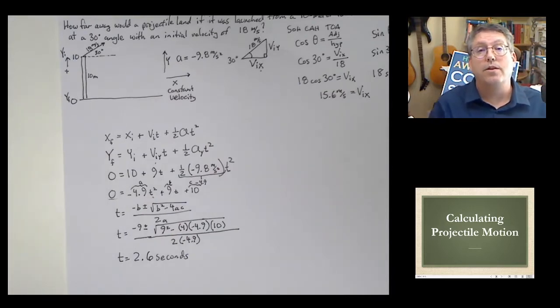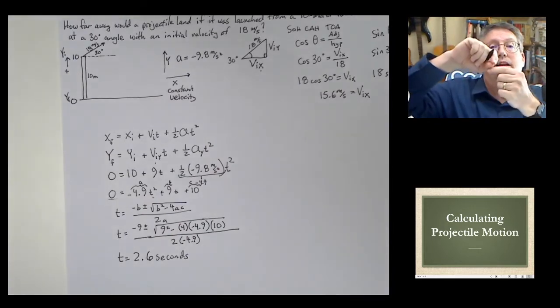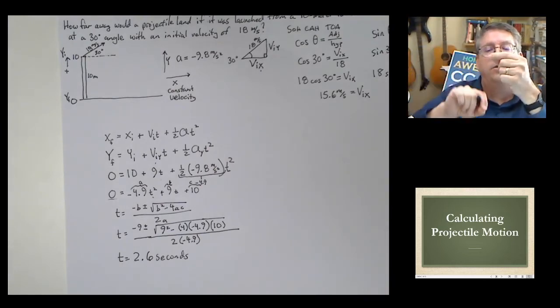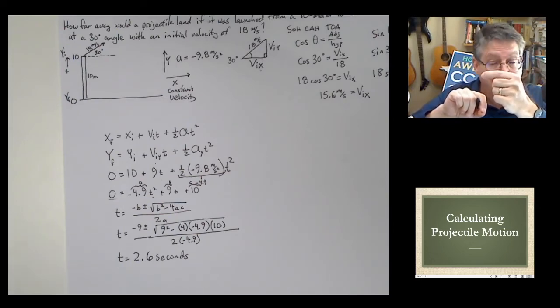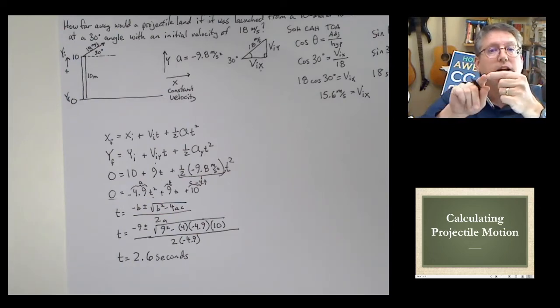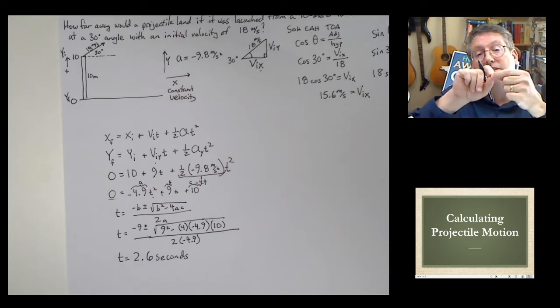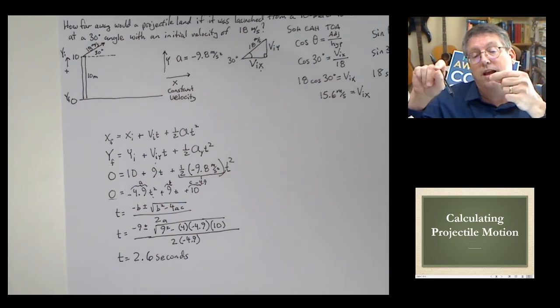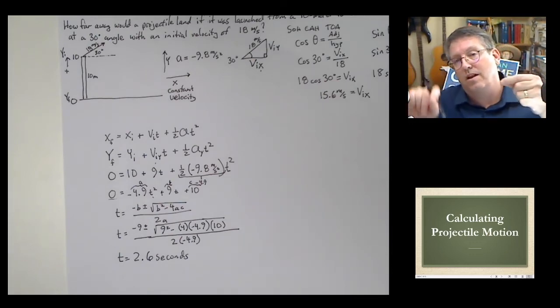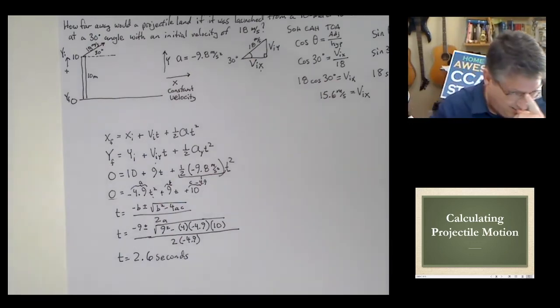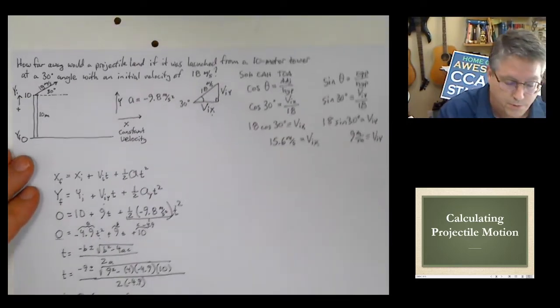Now, we know that for the up and down part, it's going to go up and then back down, and 2.6 seconds later, it's going to hit the ground in the direction in which the acceleration happens, which is toward the center of the Earth, our y direction. Now, all we have to do is use that time and calculate it with our x direction, and we'll know how far it has moved horizontally before it manages to hit the ground. So that's a pretty simple equation.